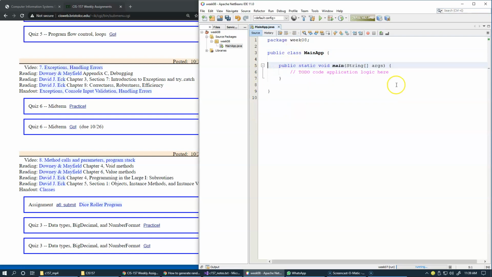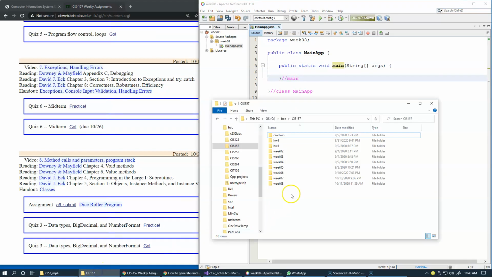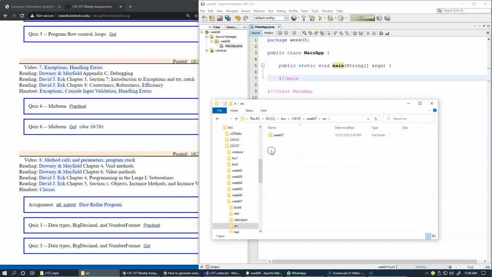But I would like to reuse the validator class that we've developed during the previous video in this project as well. So for this, I would like to go back to my directory structure, and my previous project was called week 7. So I'm going to the source of this project, and I will now copy the validator Java file. Just copy it to my new project under week 8, source, week 8, and side by side with my new file, main Java, which is empty. We'll just paste this validator.java.